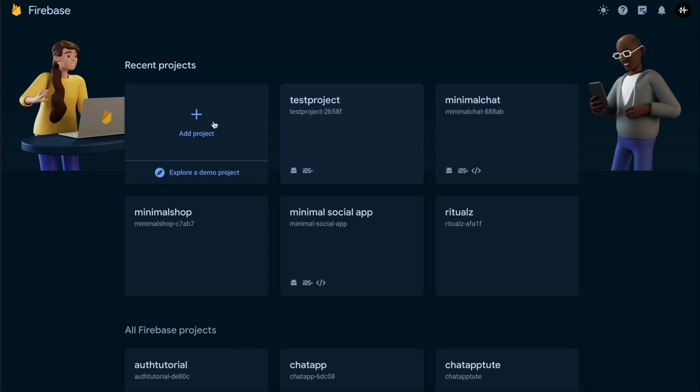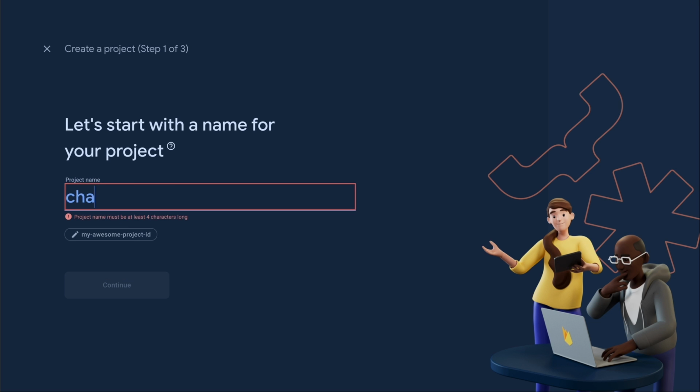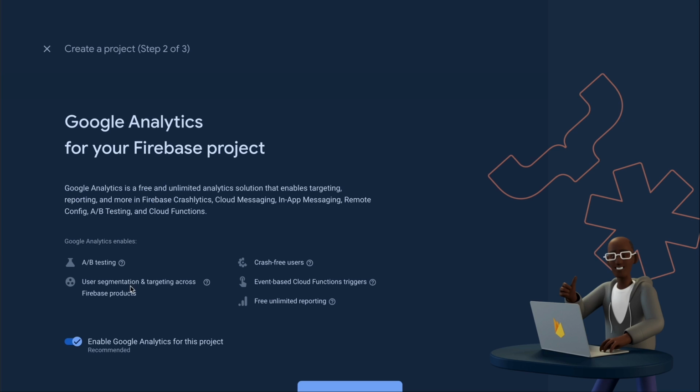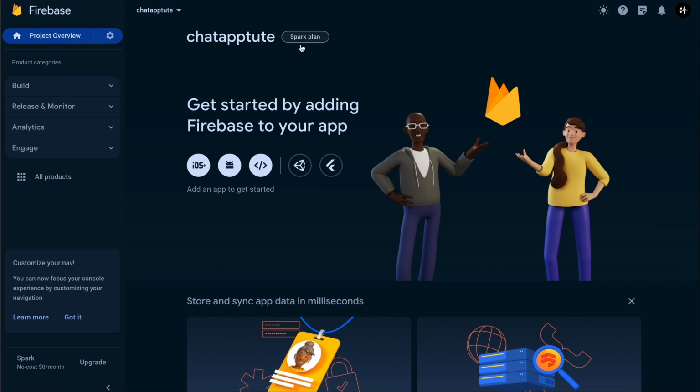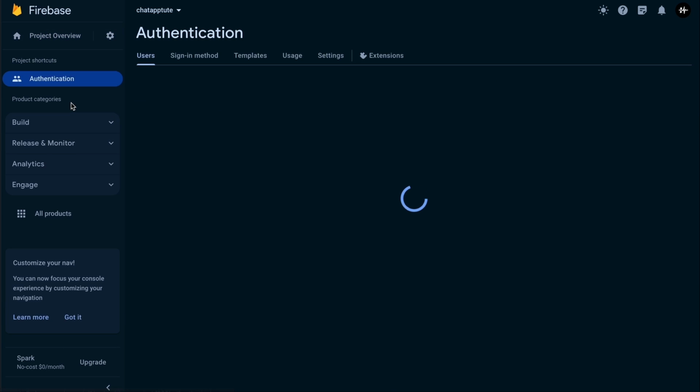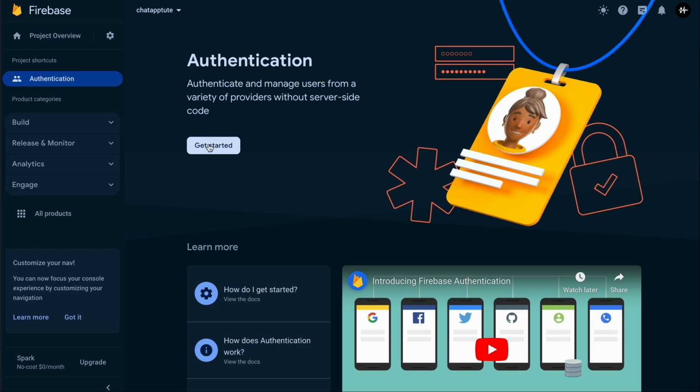Now let's come to our Firebase console and let's create a new project. I'm just going to call it chat app tutorial. And once you've created that, let's go to the authentication and click get started.